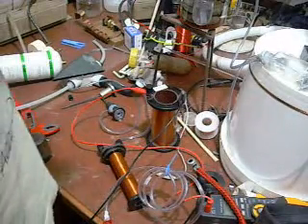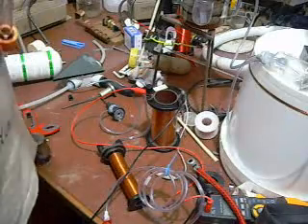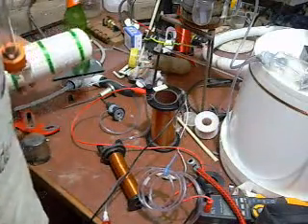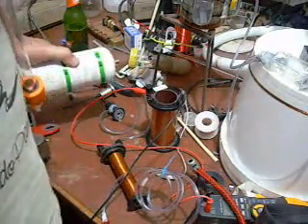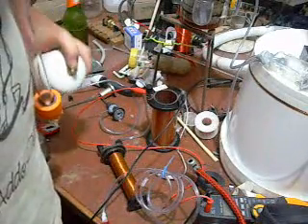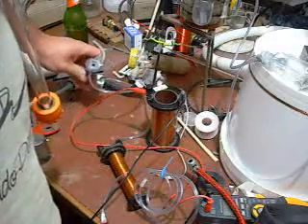At this point in time I have run out of argon — at least I think I have. It says tare weight 1120 grams and I've weighed it and it says 1148. I'm not sure if I have ruined the valve by leaning on it with my makeshift nozzle here.